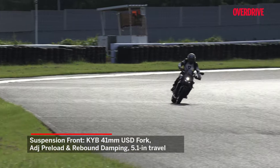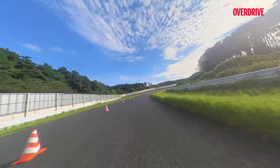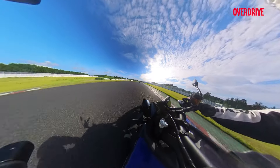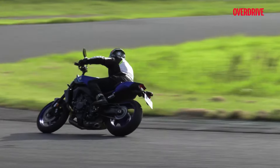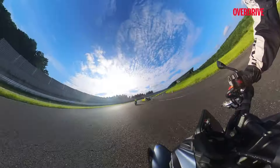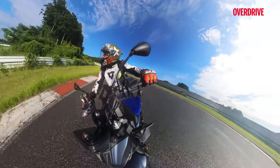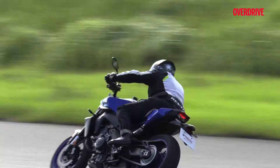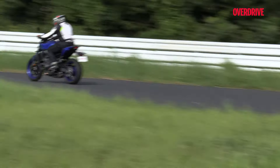The MT-09 suspension has been tuned to balance sporty handling with everyday comfort, featuring fully adjustable KYB forks up front and a KYB monoshock at the rear. It is happiest when pushed hard, but you can easily tweak the setup to suit your preferences, which is a big plus. The light, nimble chassis makes cornering a breeze, with sharp yet forgiving handling for quick direction changes. Compared to the Street Triple RS, which feels like a precise scalpel, the MT-09 is more like a well-honed axe — precise but with a bit more heft. It's stable at speed, with wide handlebars offering great leverage in tight corners. The MT-09 feels planted and offers excellent feedback from both ends, making it a blast on winding roads, city streets or even the racetrack.